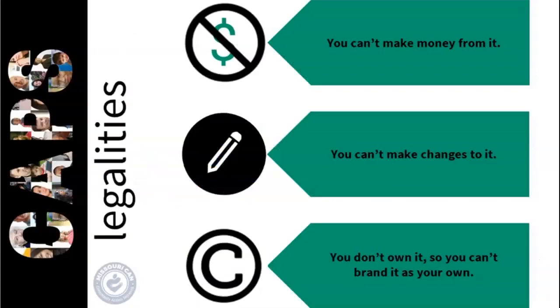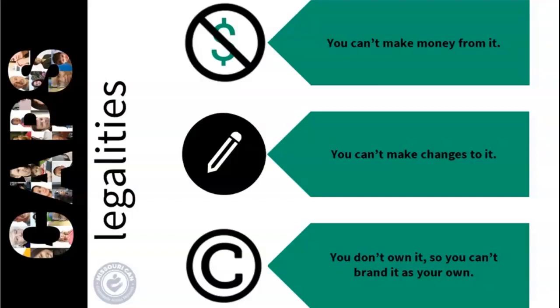Finally, we just wanted to do a sort of commercial break. If you already own a kit license or you're thinking about purchasing a kit from Missouri CAN, we wanted to cover a few of the legalities about owning what's called a kit license. When you become a licensee of the Community Action Poverty Simulation, it is copyrighted material, and we do own that copyright at Missouri CAN. There are three key things to keep in mind. One is that you cannot make money from running a poverty simulation. We hear a lot of times people ask, I'm going to have a fundraiser, I'd like to invite folks to the poverty simulation, and we'll use that as a fundraiser. That cannot be done with the license agreement that you would sign. What you can do, though, is that if you have expenses related to running a simulation, you can certainly charge a nominal fee simply to help cover your expenses. But you can't charge a fee such that you would actually make money from doing that. So that's the first point to consider.